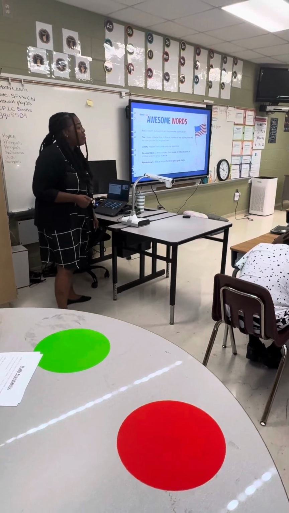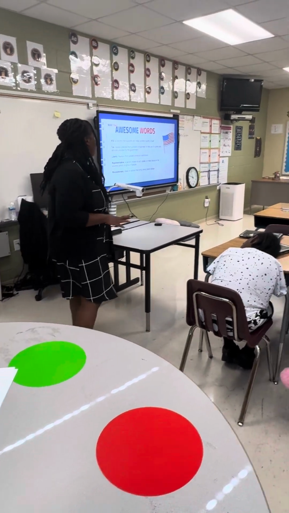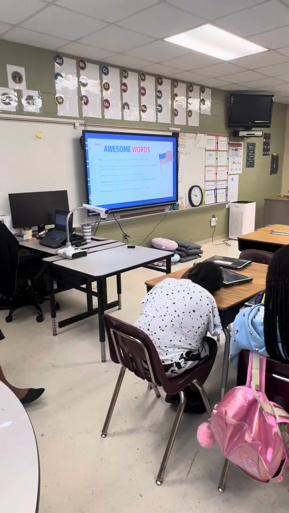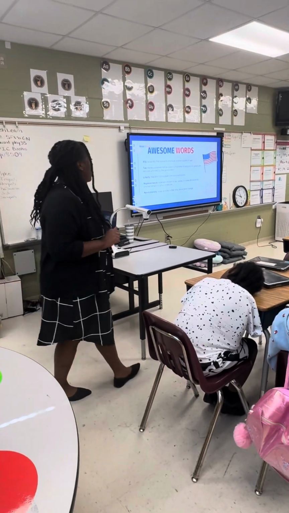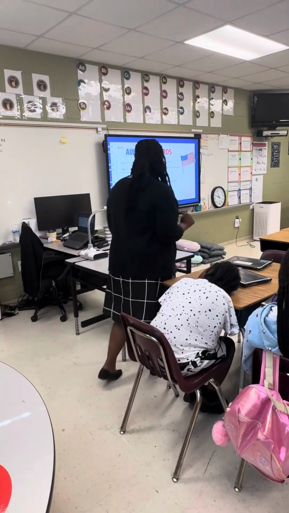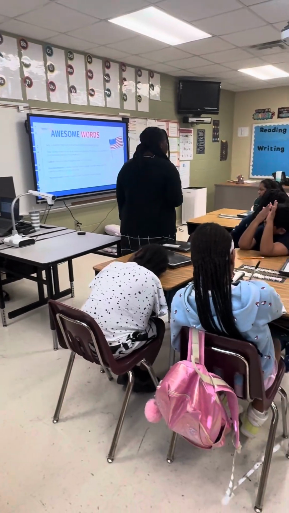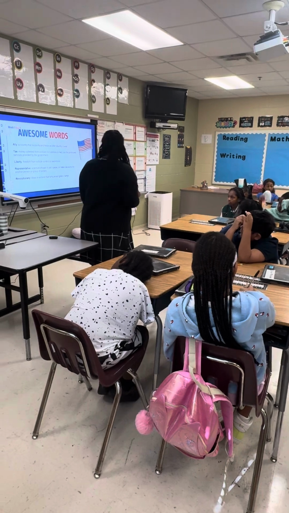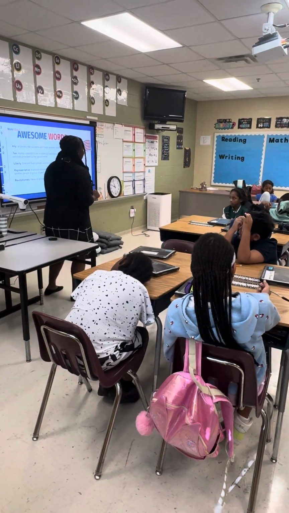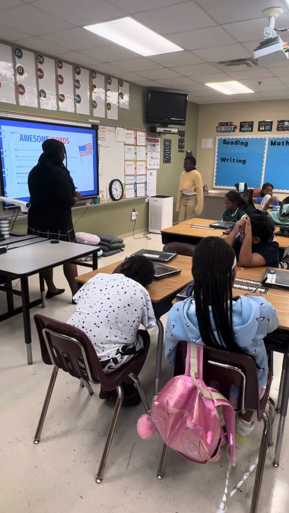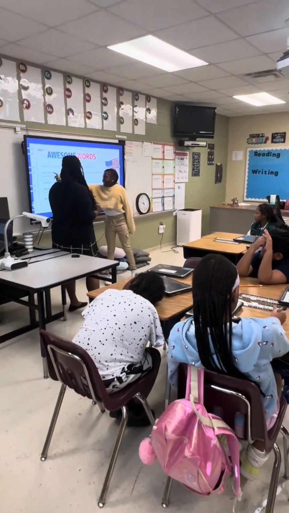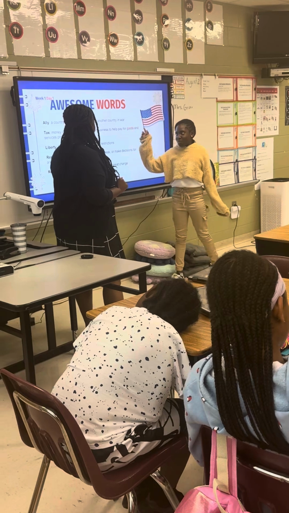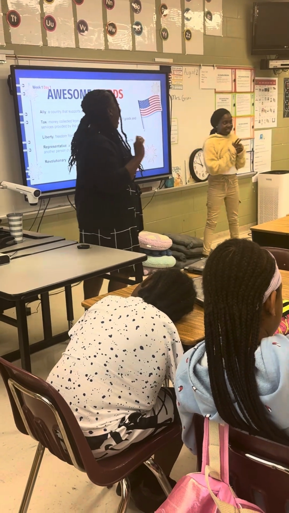So we're going to talk about some of the vocabulary words that we have for this week, okay? I'm going to get my strong readers to help me read these vocabulary words. So let's start with Kaswana. Let's read the first one. Ally, a country that supports and helps another country in war. Very good, and it's pronounced ally.